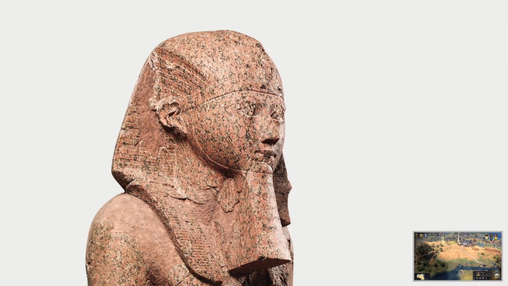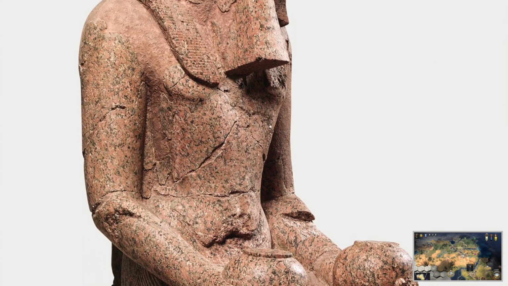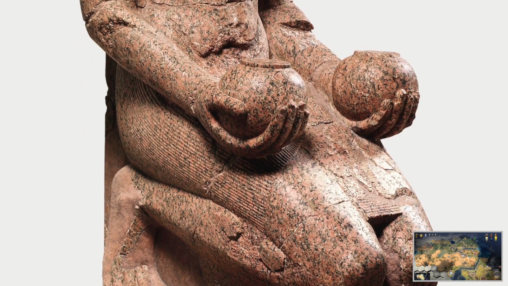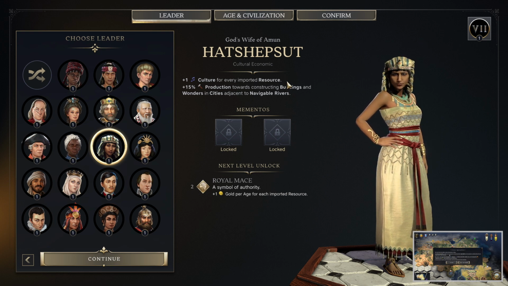We don't know what her specific duties to the supreme god of the Egyptians entailed, but we do know it was an extremely important and powerful position. By the way, I love that Hatshepsut's unique ability in Civ VII is called God's Wife of Amun. It's a clear nod to her very real and very important function as a high-ranking priestess.